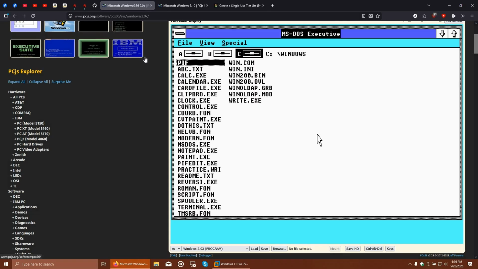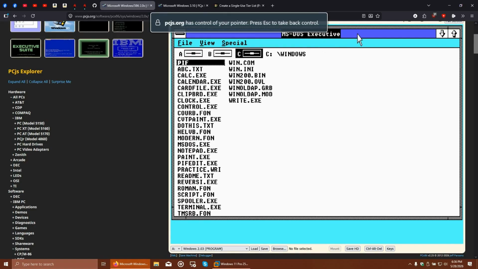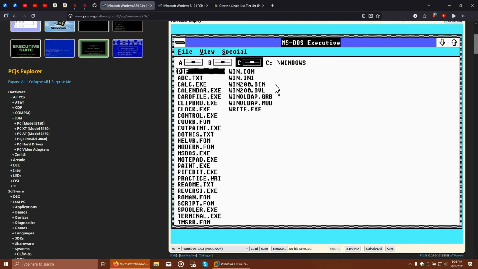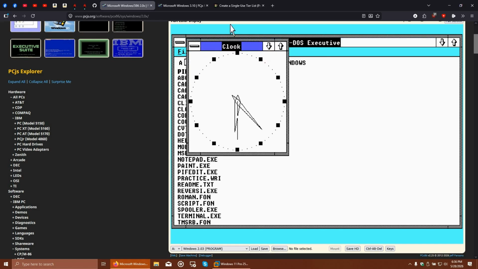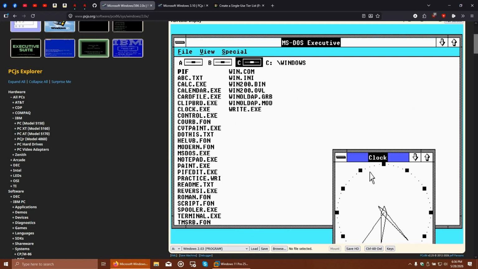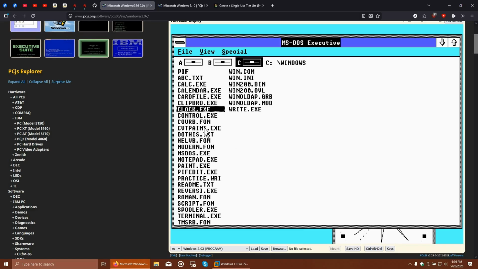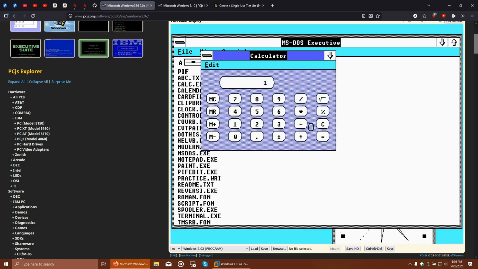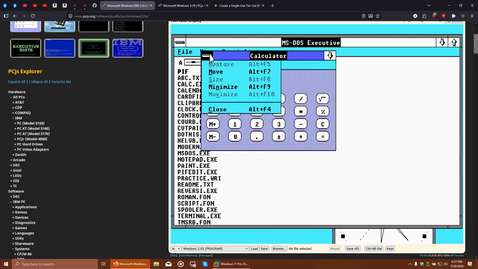Windows 2.0, here it is. So for Windows 2, let's see, we got a pretty similar thing, but we actually got windows to move around now. Let's take a look at that clock once more. This time again, it's in a window, but it looks kind of the same. I guess if we put this here and then click on the other window, it comes in front. Exactly. And you got other things like a card file, calendar. We got all that. I mean, let's see the calculator. Wow, it's very nice. Let's do 1 plus 1. Oh my god, it's 2. That's insane.